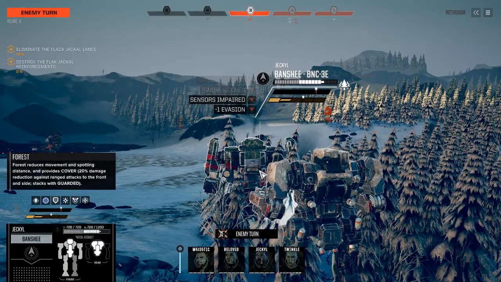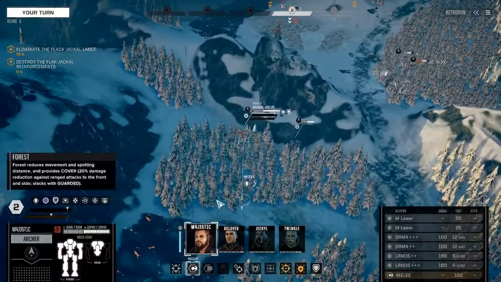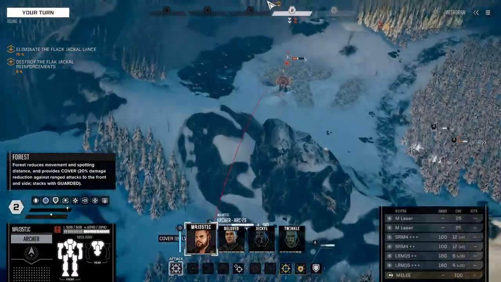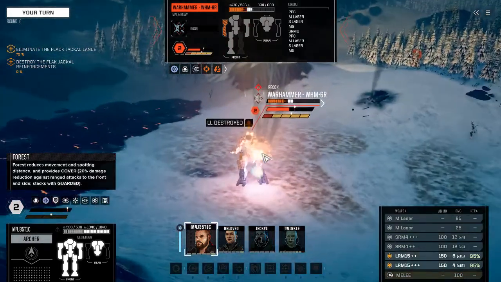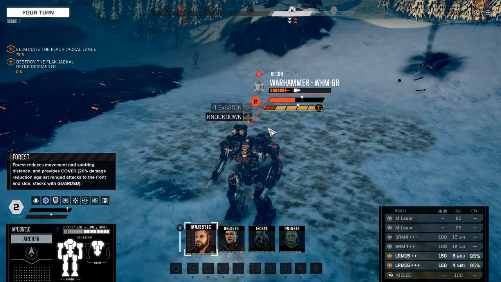All right, looks like we got another Griffin there in the background. No, it's a 45 tonner, so it's not a Griffin. All right, and we got our archer. We got this nice, fat, beefy target with a 95% hit percentage. There goes a leg. So we've got knockdown.